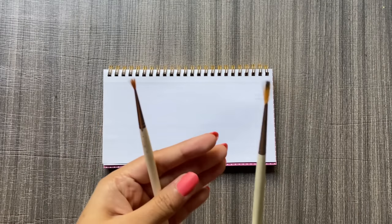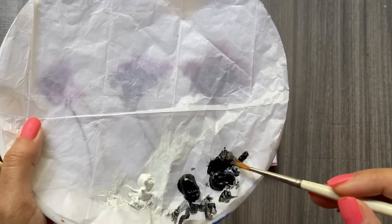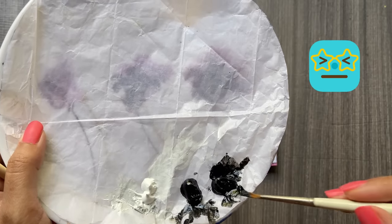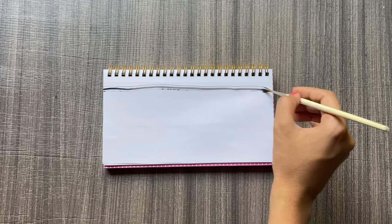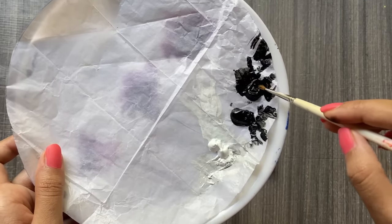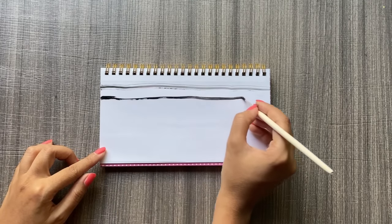First of all, I am going to show you all how terrible they are to use right now. I am taking this book of mine to quickly show you how useless these brushes are. As you can see, this brush is too bad to use right now — the brushes are completely out of shape and I don't think I can use them to make any of my paintings. This hack is going to help me get them back in their original form.